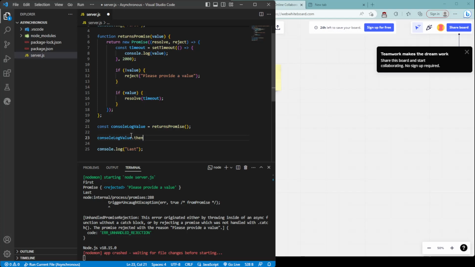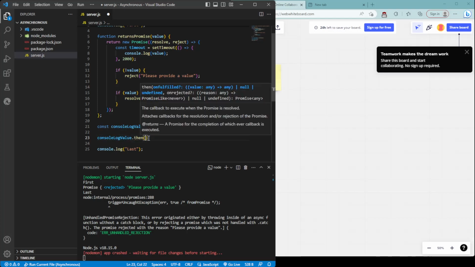So if the promise is resolved, then as you can, no pun intended, we want to run a function, and this function, or callback function, as you can see how important callbacks are, will take on the parameter which is returned by the promise.